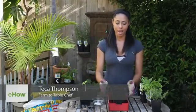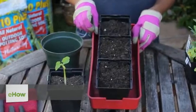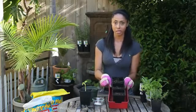Thompson, and today we're planting snap beans. I have 3 planters here set up with all-purpose, all-natural planting soil.